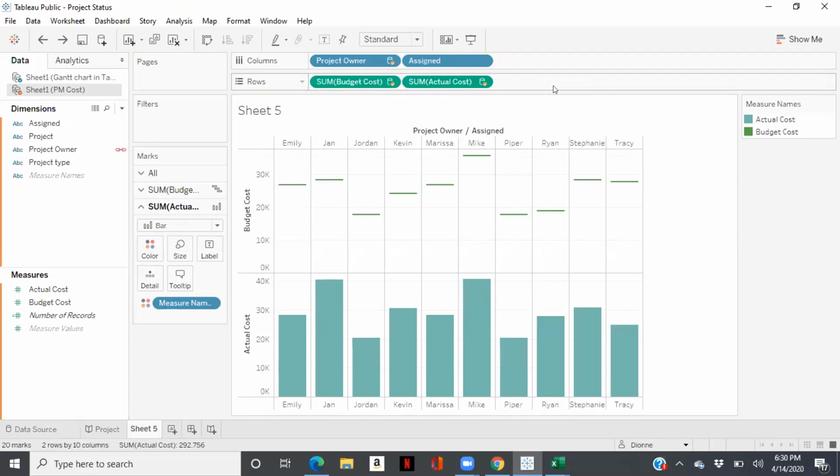I did it already. Budget should be the bar chart, right? Yes, budget make it bar chart, and the actuals, which is the actual cost, make it the Gantt. It's going to be like a bar chart, but it just shows the top instead of having a long bar.